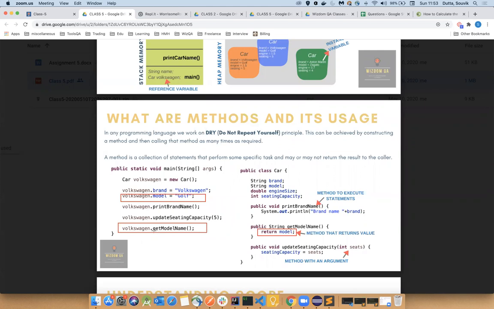But you see, I called the method getModelName, but I am not doing anything with it. Am I doing anything with it? No. I am just calling the method. The method is returning me some model name, but then what? I'm not doing anything.